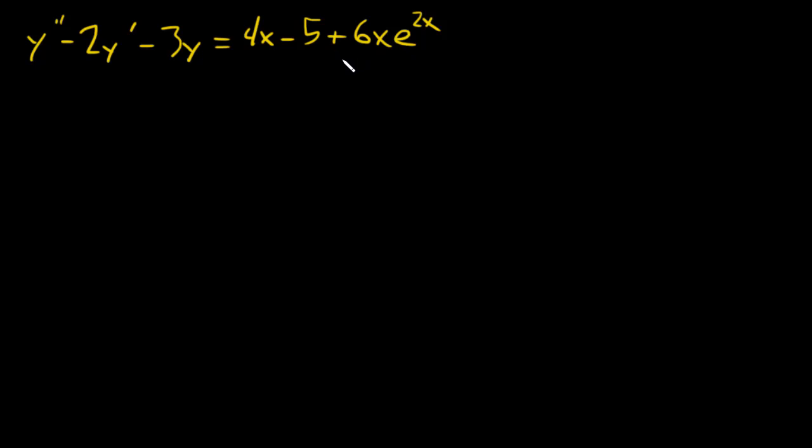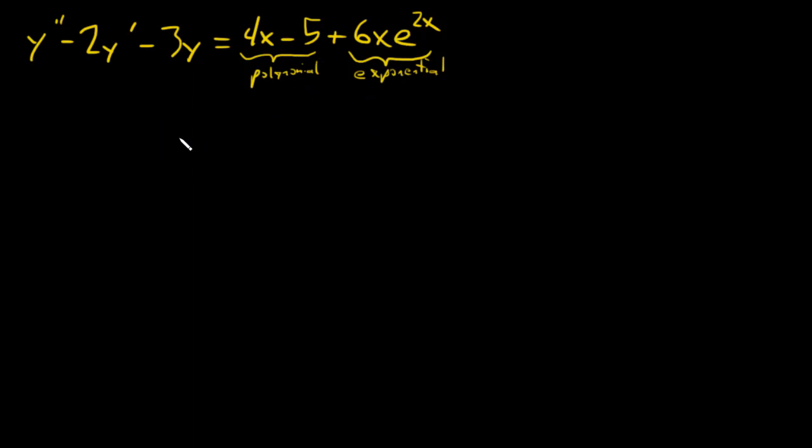So here we go. When you have something like this, what you have is a combination of two types of guesses. This one is a polynomial, and this one is an exponential. So we can't just kind of glom everything together. What we need to do is solve for each piece separately. And is that legal? Yeah, that's absolutely legal because any linear combination of solutions is also a solution. So that is totally fine to break this into two pieces.